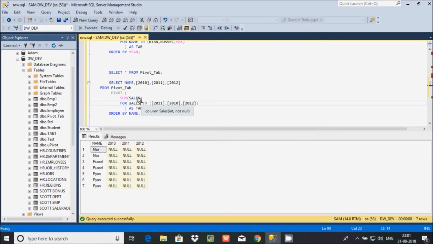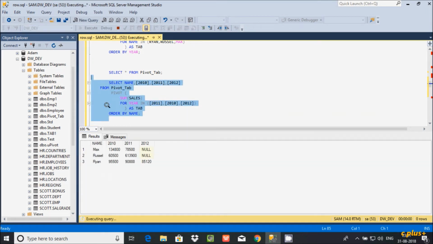So you must consider this before giving the columns. Whatever the columns, in year this value exists, so this will give the expected output. See, this value exists, so it's doing the sum on sales.